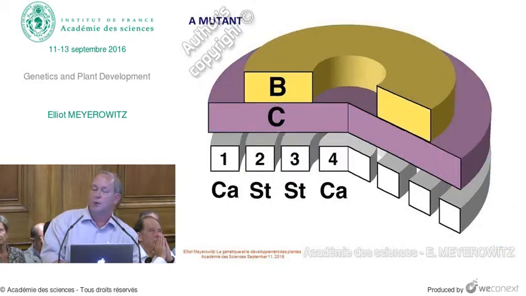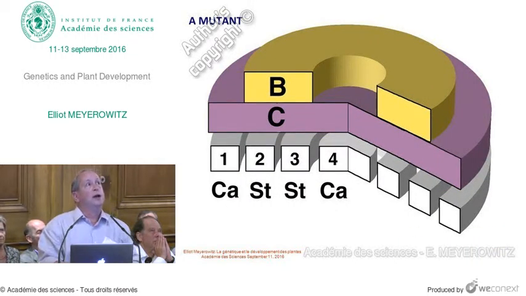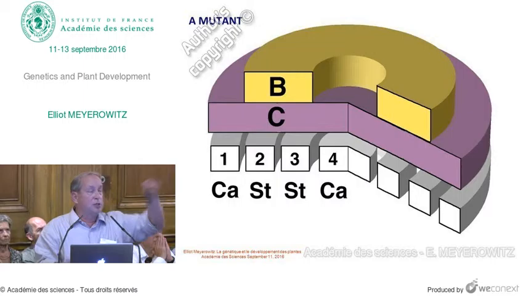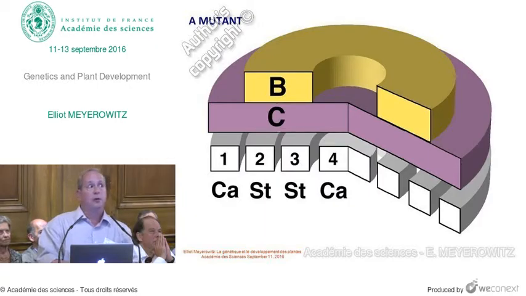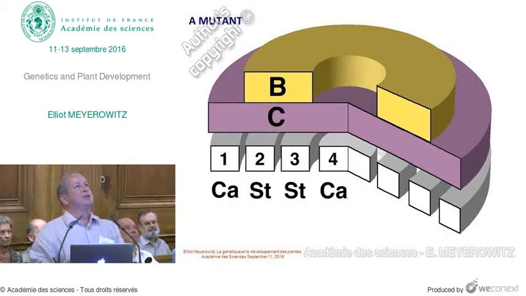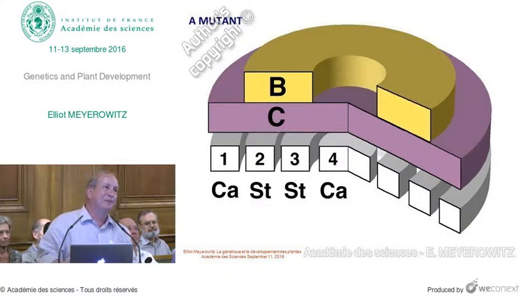So how does this fit with our mutant phenotypes? Well, if we knock out A function, C function spreads through the entire flower. B function is in the second and third whorls of the flower as normal, and so we get carpels, stamens, stamens, and carpels. Of course, I'm acting as if this is a prediction of the model, but it's hardly that, because we already knew the phenotype when we made the model. I'll get to the predictions in a minute. But the model so far fits with what we saw in the loss of function mutations.